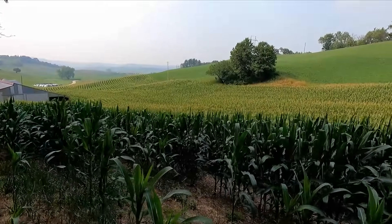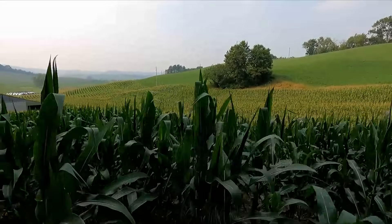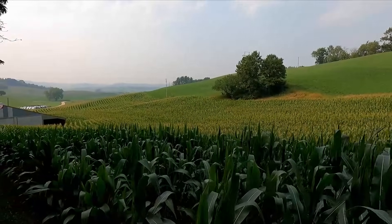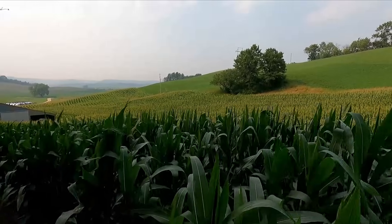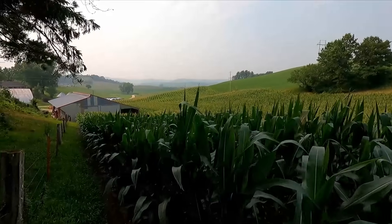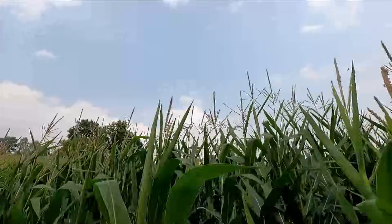Some more crop updates. This is that first planted corn that the turbo tiller did. It's already tasseled — it's the first tasseled corn, I think, in our valley and of our personal corn. Very happy with how that corn's looking. It's starting to develop a cob now. If we keep getting some rains like we have been here late in the summer, the cob should fill out really nice. That's our earliest planted stuff. Looks really good.